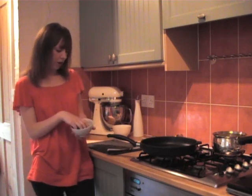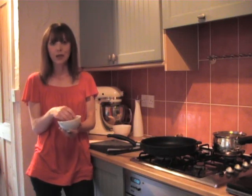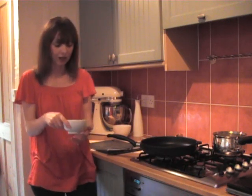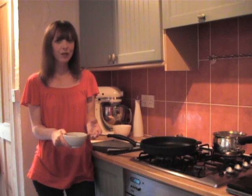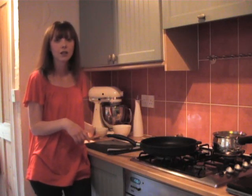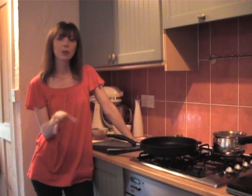Peas at the moment are in season and they're absolutely beautiful — they're sweet, they're delicious. I'm using some here which I've just podded and you can eat them as they are. They're so sweet and full of flavour, and I've got 150 grams here weighed in the pod. But with something like risotto you can play around — you don't have to be exact with your ingredients. You can put in however much or however little you want, whatever takes your fancy. Once you've got the basic recipe under your belt you can play around with it.